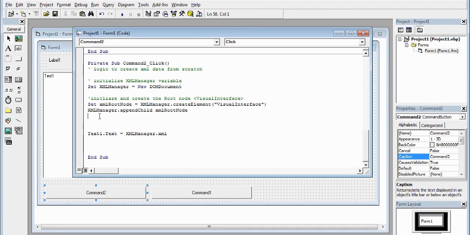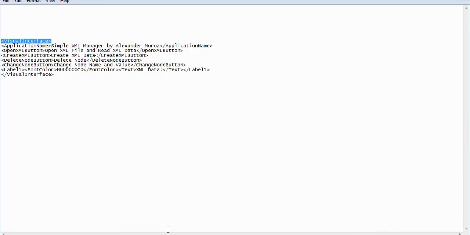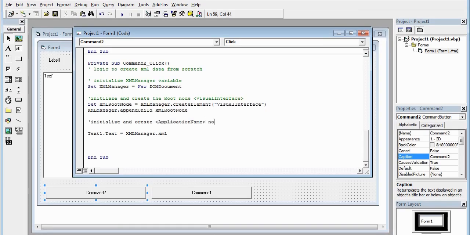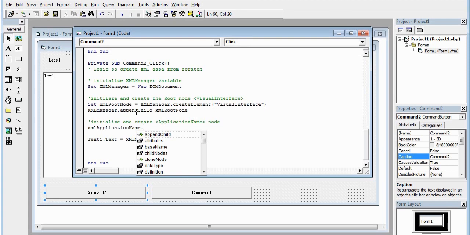let's go ahead and initialize and create the application name node. So I'm going to say XML, and it's going to be application, because I name my nodes almost the same, so it's easy to use the variables.